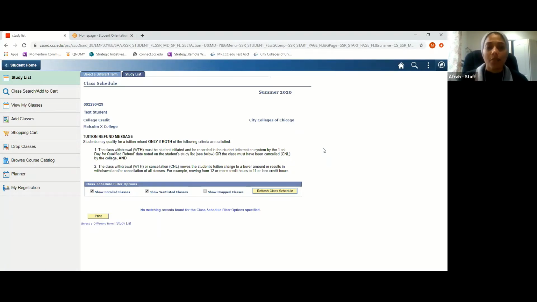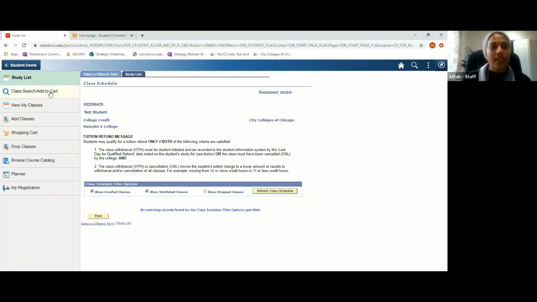And anytime you have completely registered for a class, it should show up on this screen. So if you don't see it here, that means you're not in the class and you want to make sure that you went through all the enrollment steps to show that you've registered. So I'm going to show you 2 ways to search for classes, and don't worry if you forget how to do this. We'll be sending out this recording and instructions after as well.